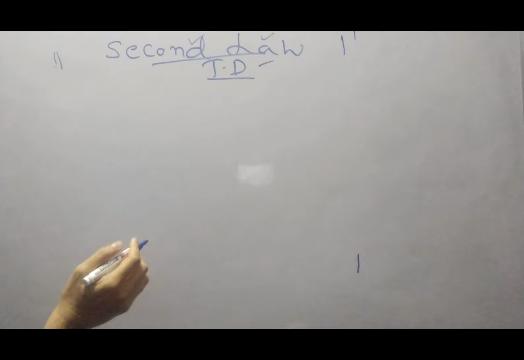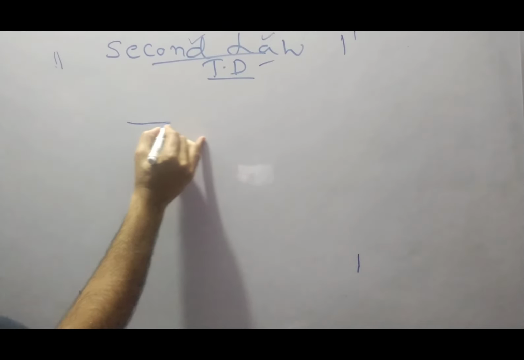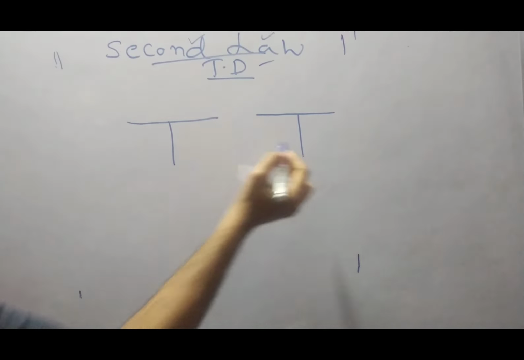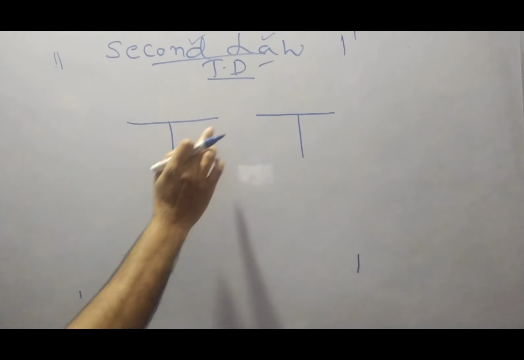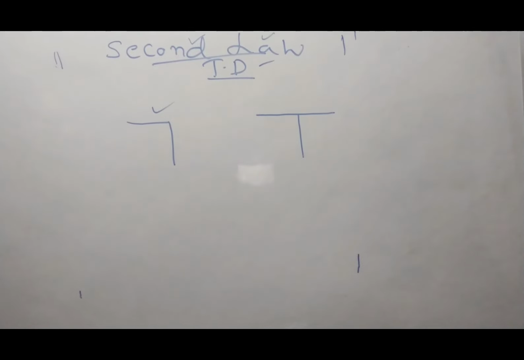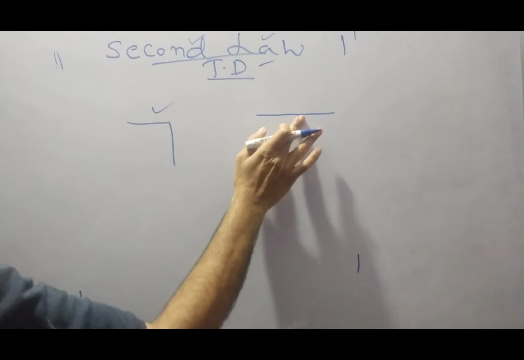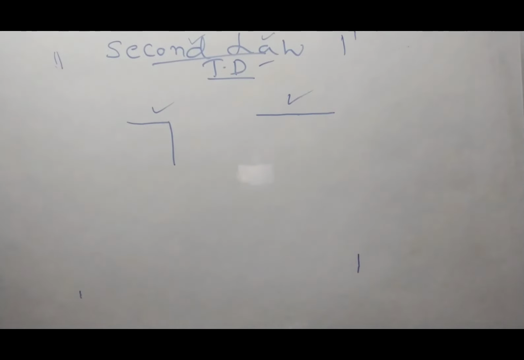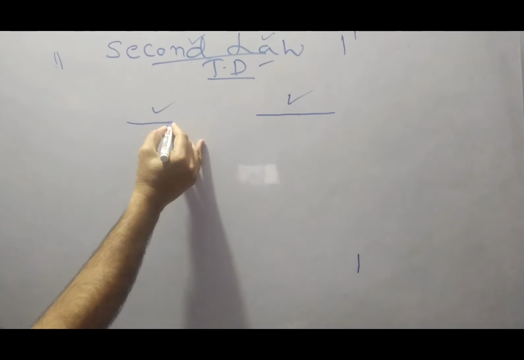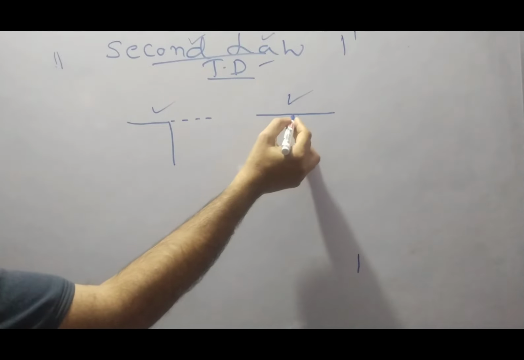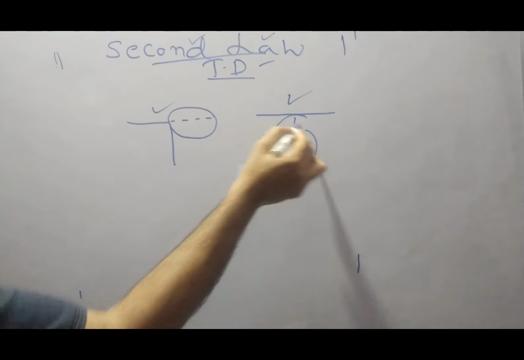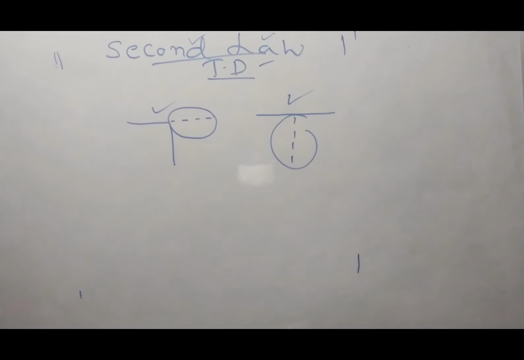The second law of thermodynamics, in simple form: here are three lines, this T shape. If you remove this part, this is the second law. So what are the three lines, and why do we have to remove this one or this one? I am again showing dashed lines here. So removing this one or removing this one, these two are known as the second law of thermodynamics.